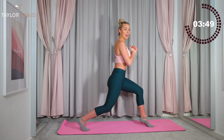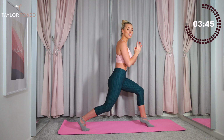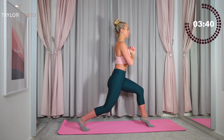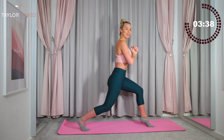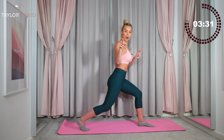Now you may get to a shake like I am, you may get to a burn. Do not worry, that is when all the change is happening. So stay in that burn, stay in the shake. Back knee to the floor. You've got 8, 7, lower the heel in 6, in 5, in 4, lower the heel in 3, 2, 1, lower the heel. Do not come out.